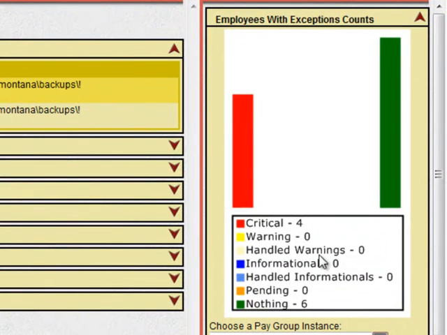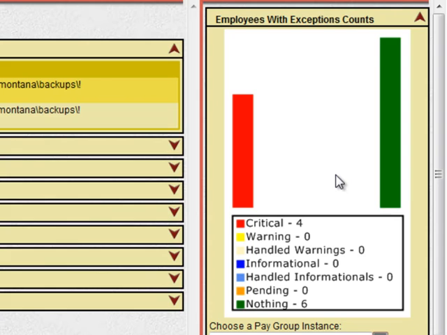The next section that we want to spend some time talking about is the labor view section. This is a quick view that's going to show you what's going on with your employees. Notice here that you've got some things that are marked in terms of critical equals 4. That's going to tell us that we have 4 critical messages or exceptions for our employees. And we know from our training that critical exceptions mean that unless we fix those, the employee won't be paid. So we want to make sure that we're keying in on those red criticals.